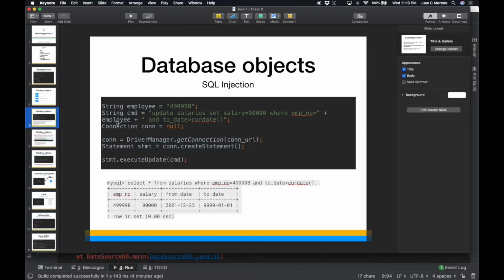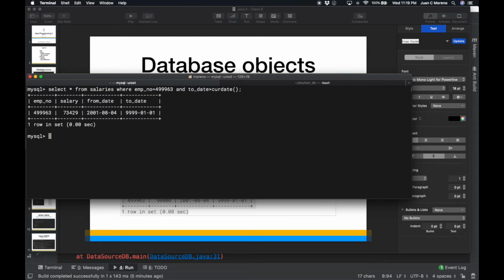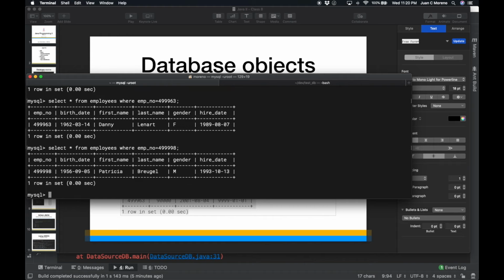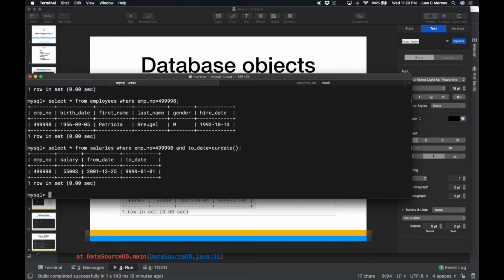And let's just go into the same example of the databases. So Danny makes $73,000. Danny is this guy. And Patricia makes $53,000.